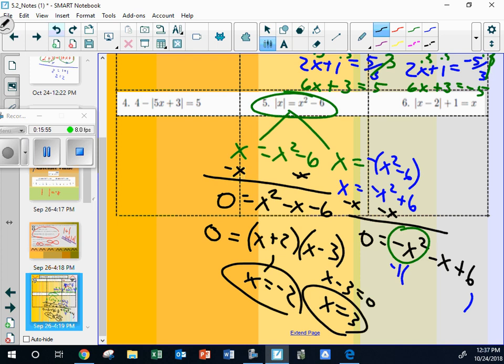How about this factoring out a negative 1 thing? I hope you get that it changes everybody's sign to the opposite. And then I can factor it easily. X and x. And can anybody do it? If you know it, say it. Is it plus 2 and minus 3? No, that was this one. Plus 3 minus 2. Very good.